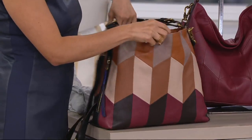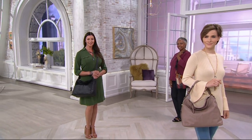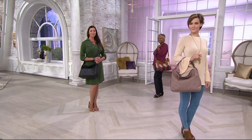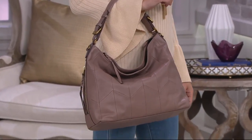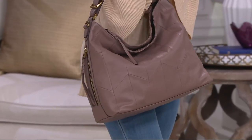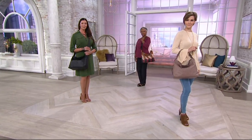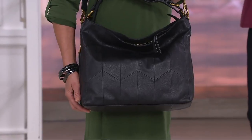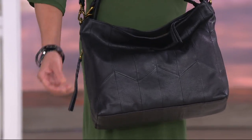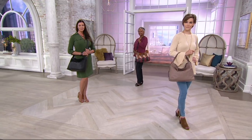I cannot believe the price tag on this bag. Full disclosure, I shop as much as I host. And looking at it in the monitors, it's just such a fashionista bag. I'm sure you follow a lot of Instagram fashion accounts and fashion bloggers, and it seems like they've all got that kind of easy, casual, elongated crossbody, ready-for-travel bag. That's that understated statement bag — and that's what this is. When you have great leather, that is what is making the statement. This one is actually scaled down in its hardware and statement accents because the leather is doing the speaking for you. And even on the solids, you can see the detailing with those cuts of leather, creating a very subtle, understated texture — it's just the detail of the construction of the bag itself.